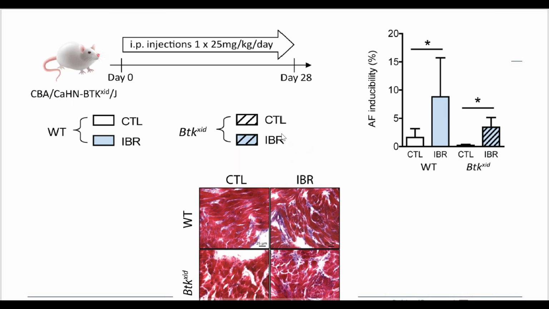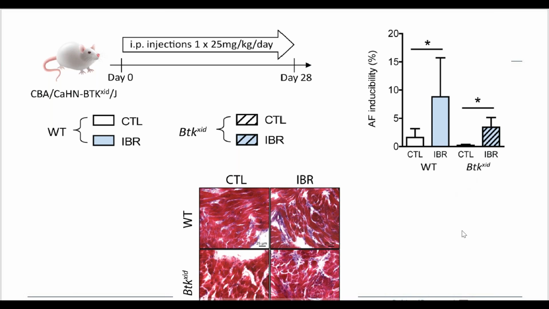So these are mice that do not have function of BTK. And in this group over here, they received ibrutinib. So the theory behind this is, if the atrial fibrillation is due to ibrutinib inhibiting BTK, the control group should show evidence of atrial fibrillation, which we don't see over here. But when given ibrutinib, we know there's an increase in atrial fibrillation, which would suggest that the atrial fibrillation is really an off-target effect. So this is not due to the inhibition of BTK that is intended from ibrutinib.